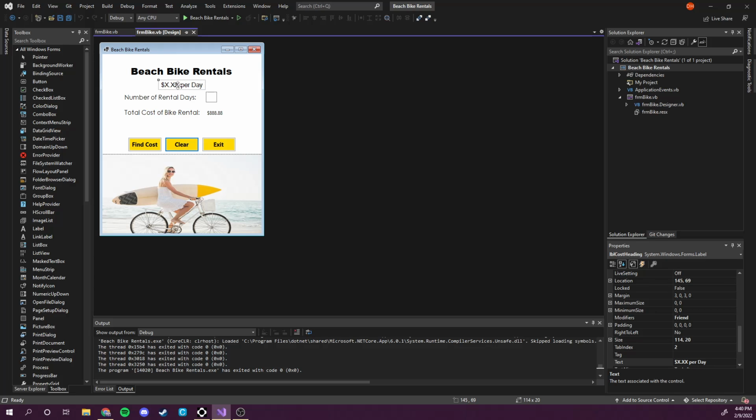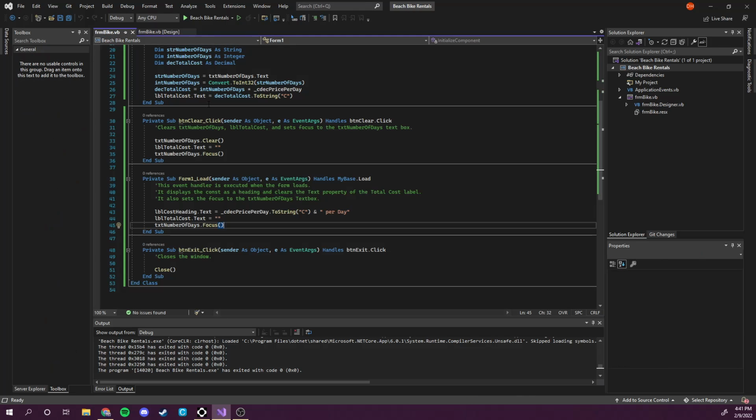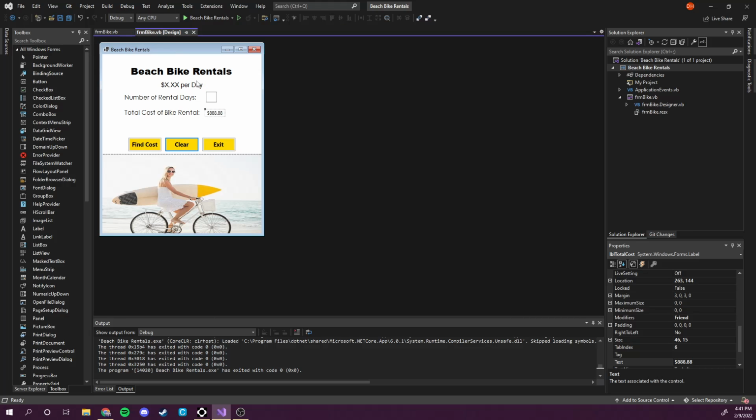You can notice it says x.xx per day, but when we run the program, you'll see that that gets changed, as well as this element, due to some stuff that we have in the event handler that changes the labels. And we have the image, these buttons. Let me go ahead and run it.